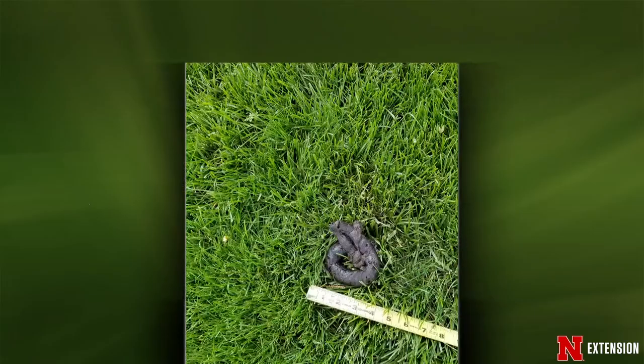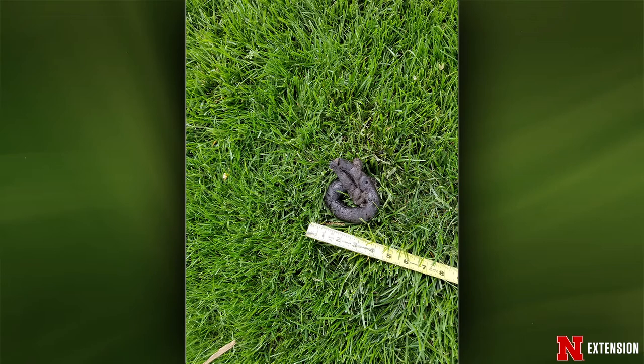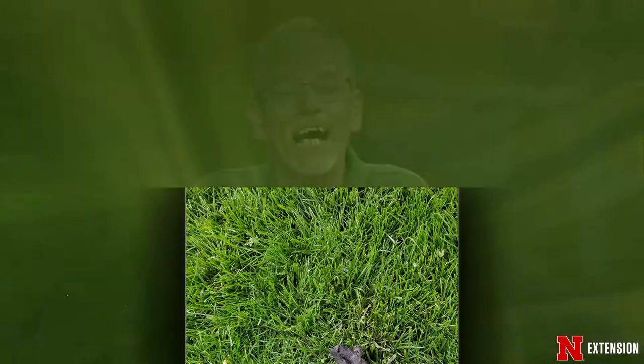And finally, we have a Waverly viewer. This is a city park. They've found this, they don't have a dog. The yard is completely fenced. What do you think this one is? Yeah, that's a good scale reference, and that's a big something or other. That one's almost looking cat-like. A big cat? Very big cat. Like one that you don't really want in your yard? Well, who wants any cat in their yard? But I wouldn't say a bobcat, but probably a bigger domesticated cat. It doesn't have enough fur in it to be bobcat, even though it wasn't covered. But feral cats don't always cover. They just kind of go and go away.